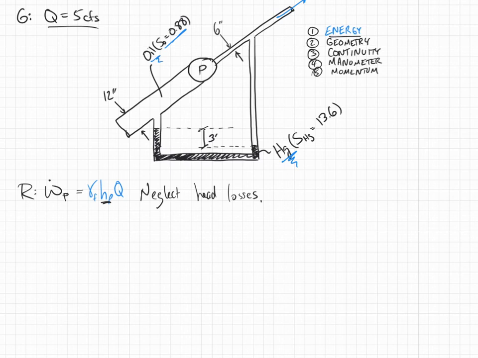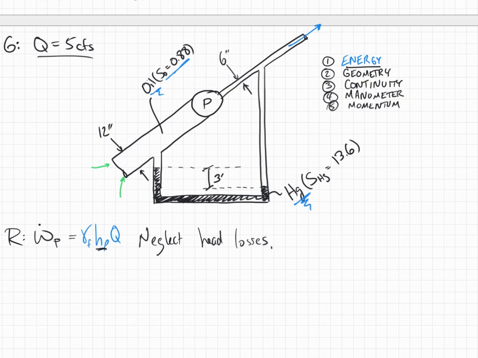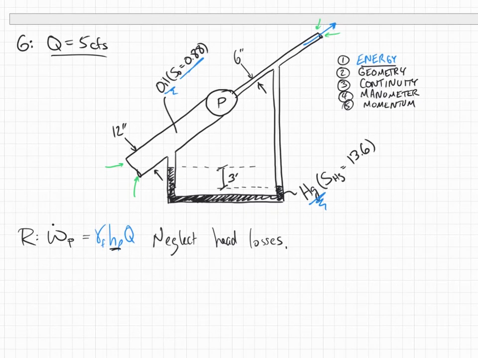Before I even write it, I'm going to define a control volume. Now this is key. Where do we want our points to be? A temptation here: the drawing says that these pipes continue on indefinitely, so I could make the control volume basically the whole picture, but I don't think that's going to be a very smart move. The reason is because the manometer tells us something very specific about the energy at this point right here as it compares to this point right here.